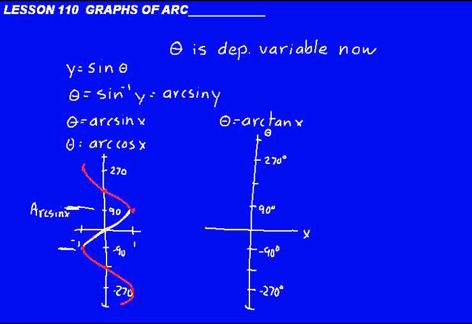And put some tick marks down below as well. Let's think about arc tangent of 0. When x is equal to 0, theta would equal 0 degrees and 180 degrees and 360 degrees, also minus 180 and minus 360. So those will be places where this function will cross the theta axis. And so we remember that those alternate angles, those are asymptotes. So there will be an asymptote here and here and then at minus 90 and minus 270 as well.